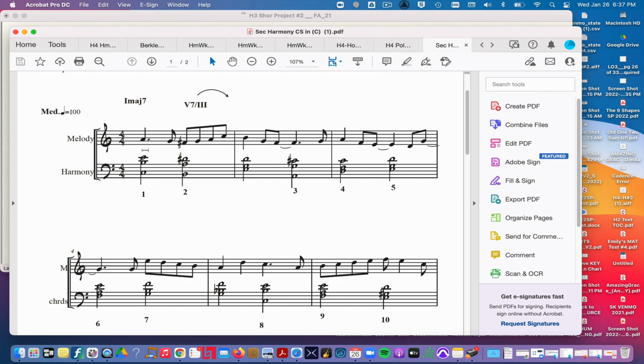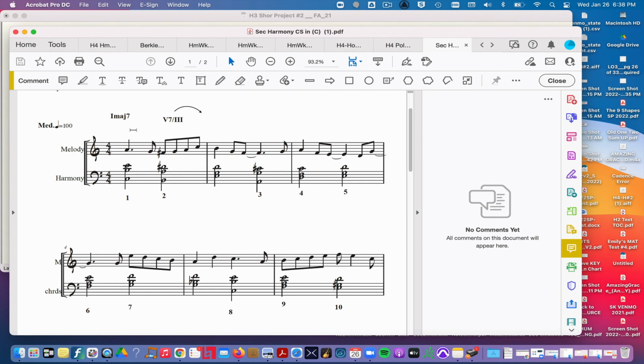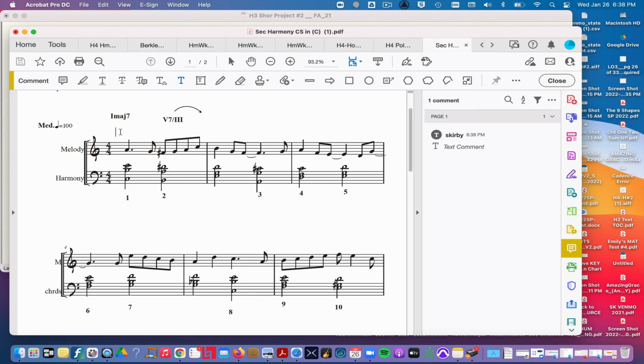So we look at this first chord, we see that it's a C, a B, and an E, so that's a C major 7. The chord doesn't have to have a fifth necessarily, as long as it has a root, third and seventh. So you would then label that as a C major 7, 1 major 7. I've already done that for you just to get you started. So C major 7.